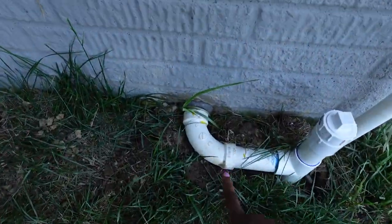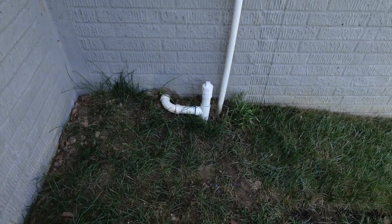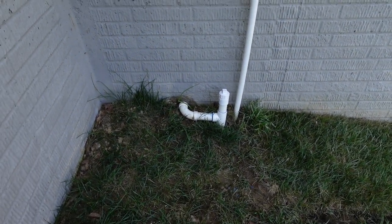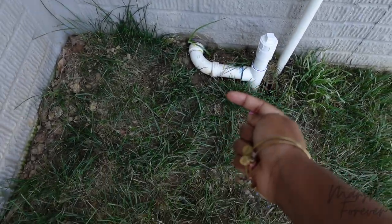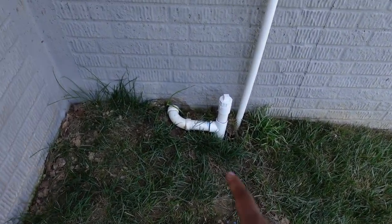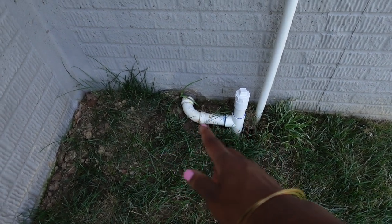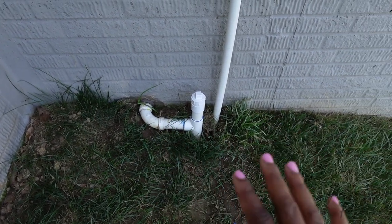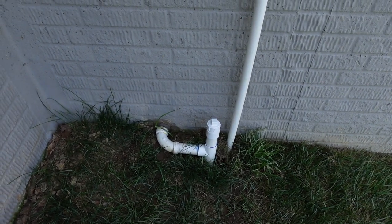And so the pipe, again, it stopped right here. So that was supposed to be like a piece of the sump pump, and it's supposed to push water away from the house. Honestly, this should have come out like 2 feet or so, so the water is coming away from the house. But the way they left the PVC pipe, it was just pushing water back onto the house. That could turn into a major, major problem years down the line. So we wanted to fix that immediately.